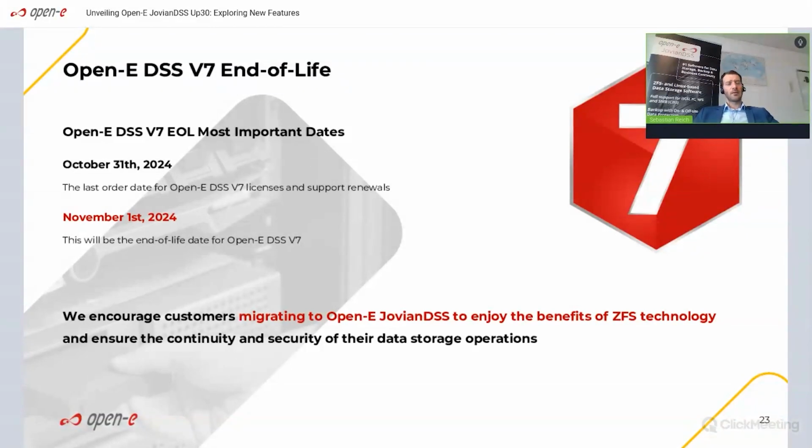DSS V7 was based on the XFS file system, where we had a lot of limitations, and we also had some cluster features not added. And of course, the most important part was that snapshots were not really possible, because we believe, or what people might not understand correctly, that our product is not just storage software by itself. It is backup, disaster recovery, and also business continuity. This is really important here.